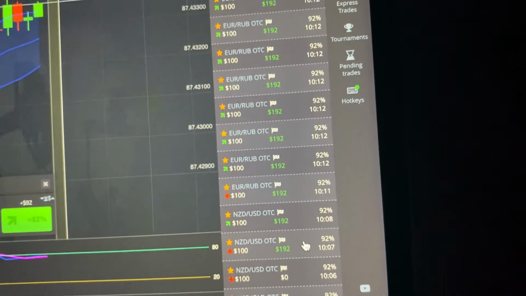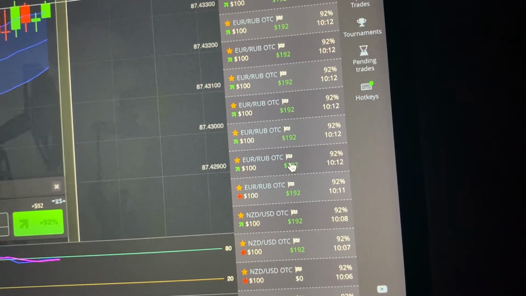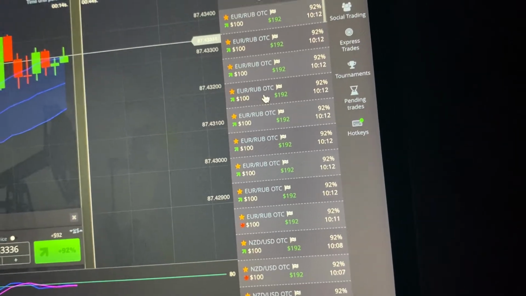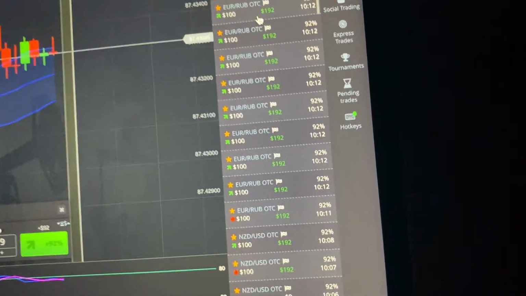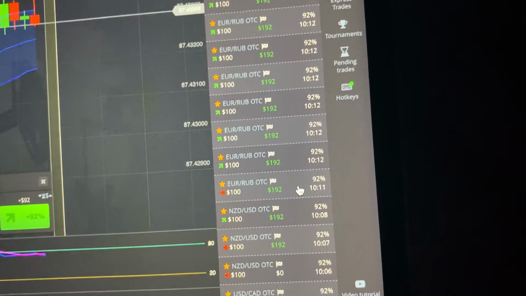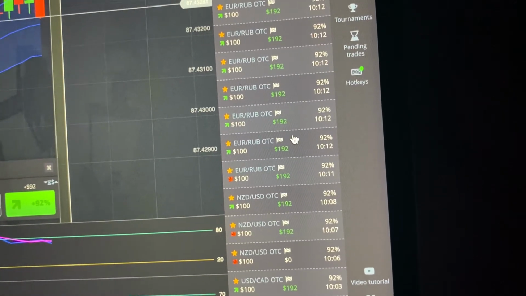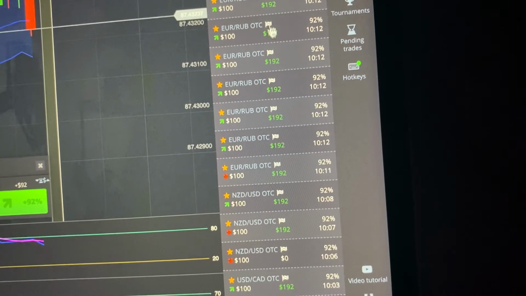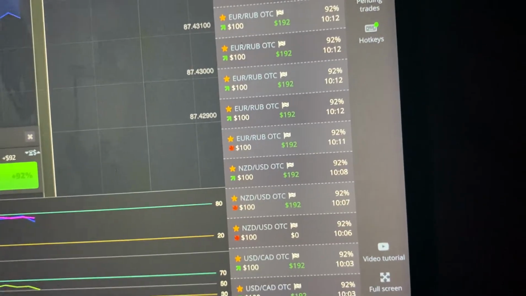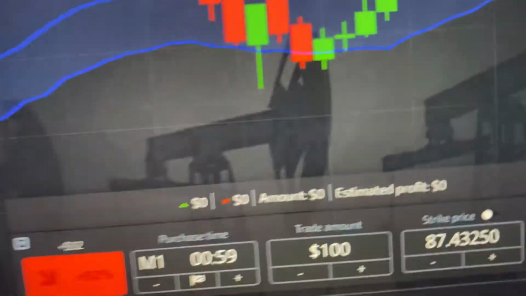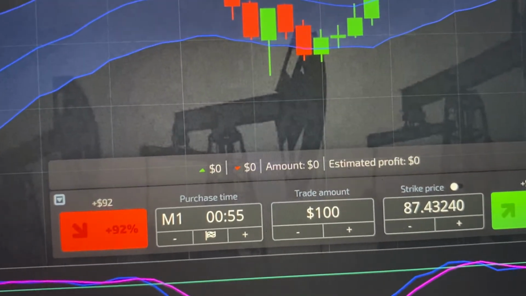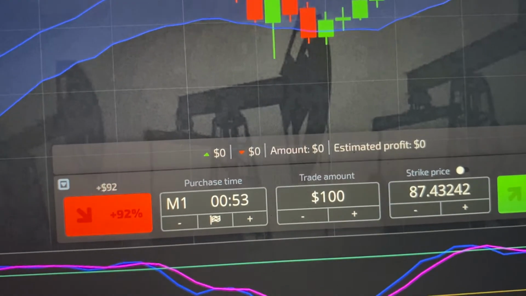Back up a little bit. 1, 2, 3, 4, 5, 6, 7, 8, 9, 10. Oh, I'm sorry. I went back too far. I'm looking at my phone doing this, and it's really hard to see these small numbers on my phone. 1, 2, 3, 4, 5, 6, 7, 8. So I just ended up winning 8 trades in 1 minute, and these were at different entry points. As you can see, when you're in a strong uptrend, the 50-yard line is your friend.